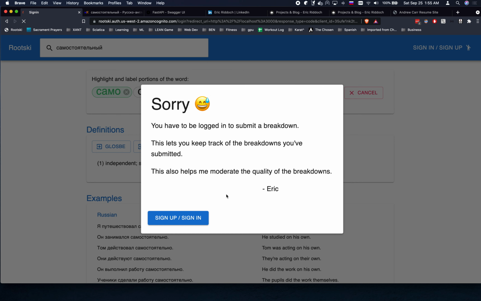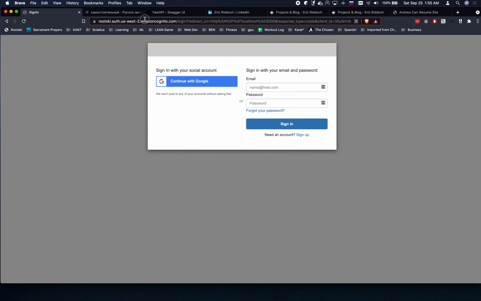I hope it works. So this redirects us to this very long, complicated URL, which is basically a special login service provided by AWS. And so they basically handle our user accounts for us, which is amazing because I didn't have to code a user management system myself. So you can either create your own username and password for Rootski using this, there's like a sign up thing, or you can sign in with Google, which is what all modern apps use these days. So we'll do that.